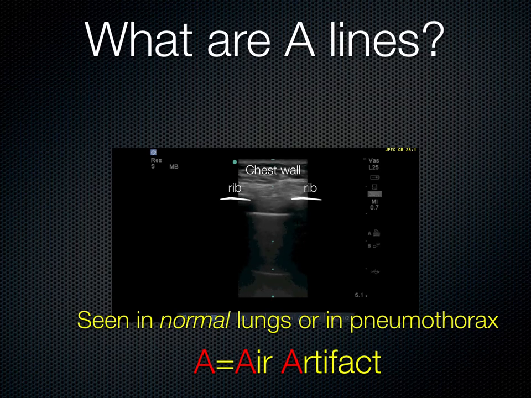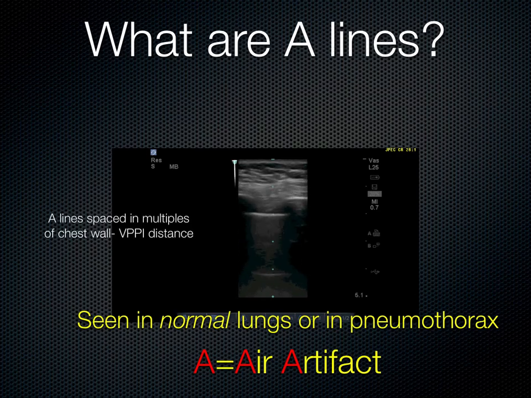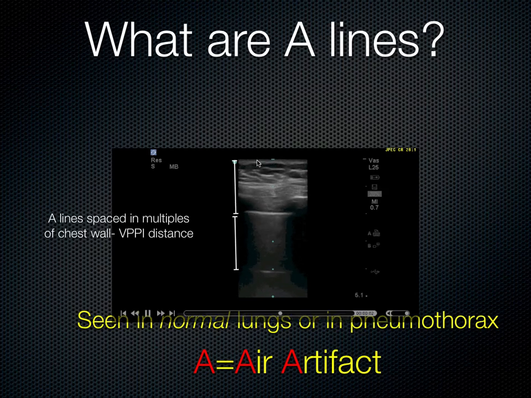Here we have the chest wall, we have the ribs, and the rib shadows behind the rib. This is the VPPI, the visceral parietal pleural interface. You'll notice right here we have an A line. Take that away, you'll be able to appreciate that is not an actual structure, it is a reflection of the pleural line. It is almost always, and it should be, equidistant from the skin, which is where the probe is sitting. The distance between the skin and the pleural line is reflected again from the pleural line down as the same distance. This is because these ultrasound beams that come here and get scattered back up to the probe, that delay in return, the probe reads as something deeper.